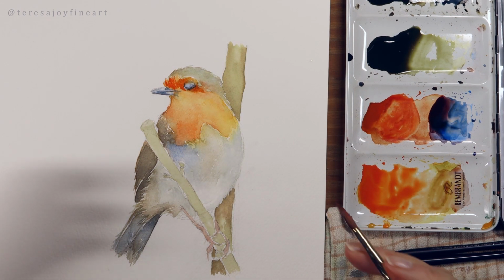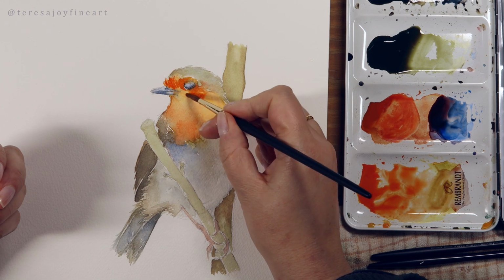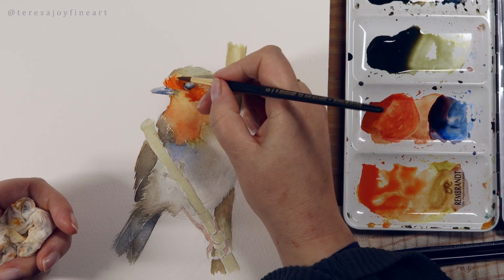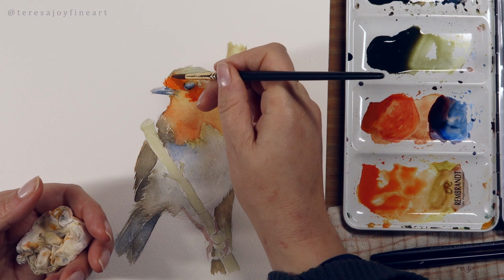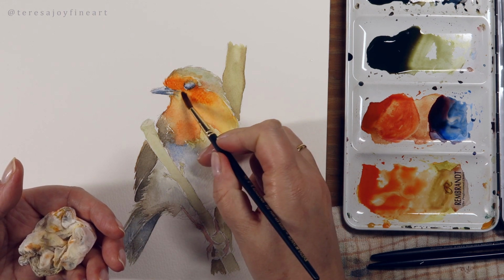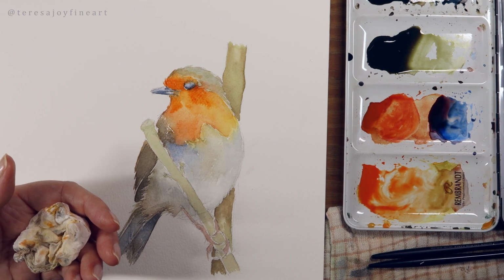So in the meantime, I'm adding a bit more orange to the robin's head and down onto his chest. And just encouraging that orange paint to work its way down with a little bit of clean water, just touching the edges with some clean water and letting it work down.